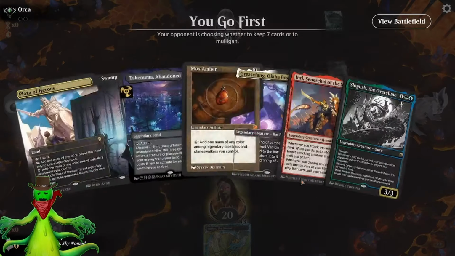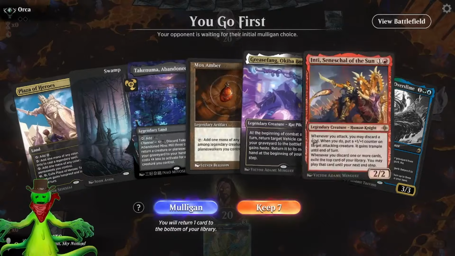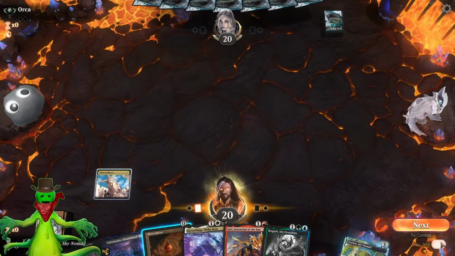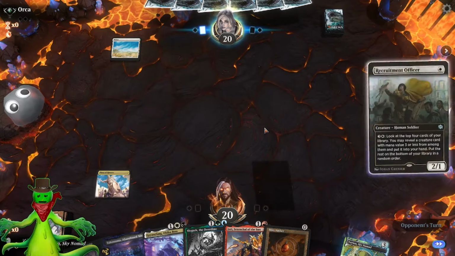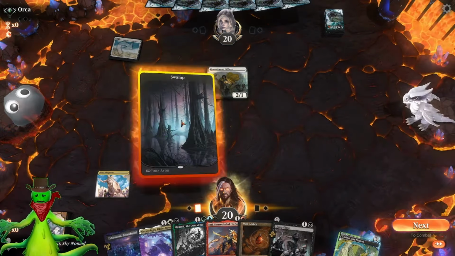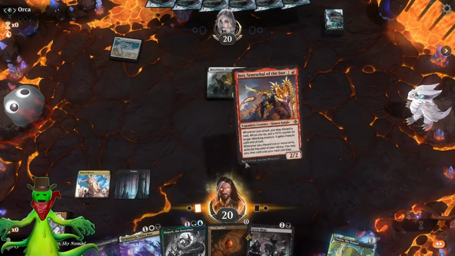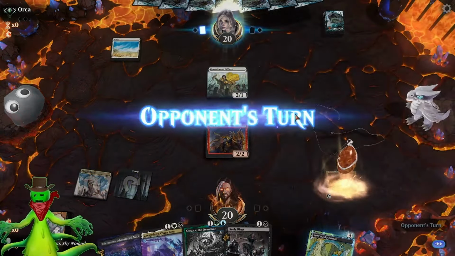Alright, game 1. Definitely taking the play. The hand looks fine. We'll keep it. Go ahead. Sure. That's pretty solid. Let's play Inti and the Amber.